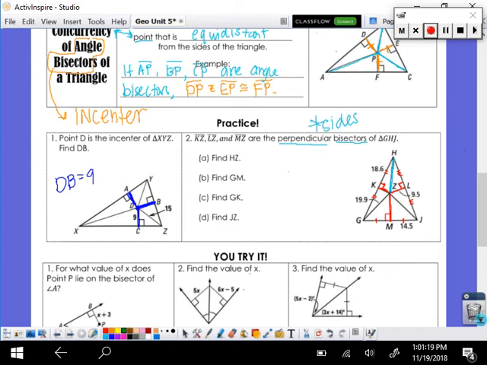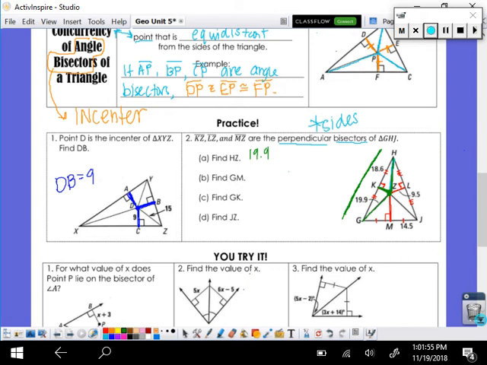So here, we're looking at H to Z. That point Z is on the perpendicular bisector. That is KZ. So KZ is bisecting HG. So I know that this point, Z, is the same distance to G as it is to H, since it is on the perpendicular bisector. So ZG is 19.9. That means that HZ will also be 19.9.